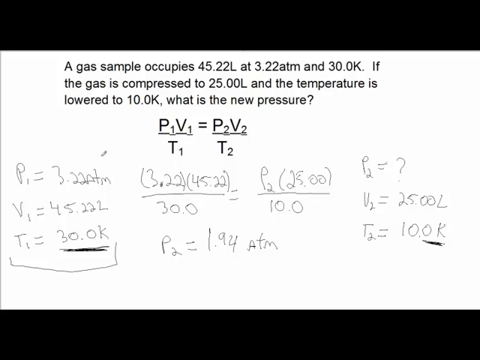Also, I do want to point out that the units for pressure are going to be in atmospheres because our initial pressure was given in atmospheres. And when we plug in our volumes, we have to make sure that V₁ is in liters and also V₂ is in liters. And, of course, we always need to have our temperature in Kelvin.